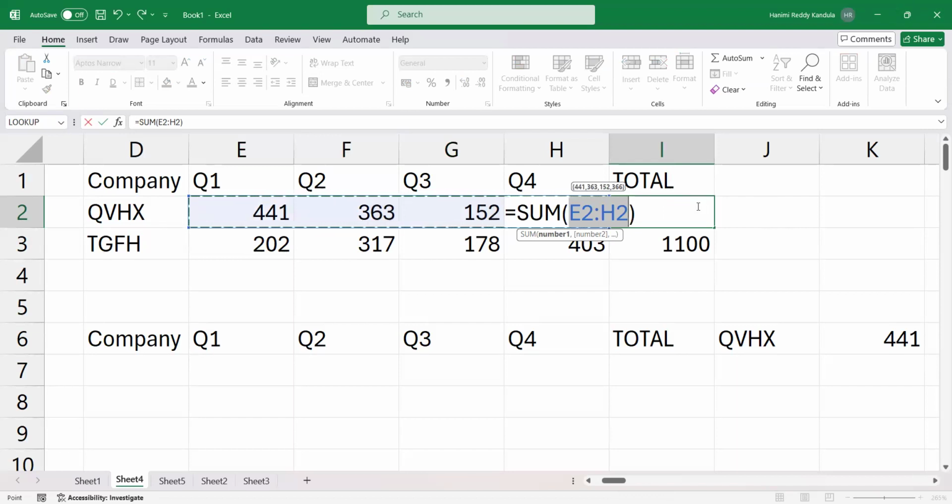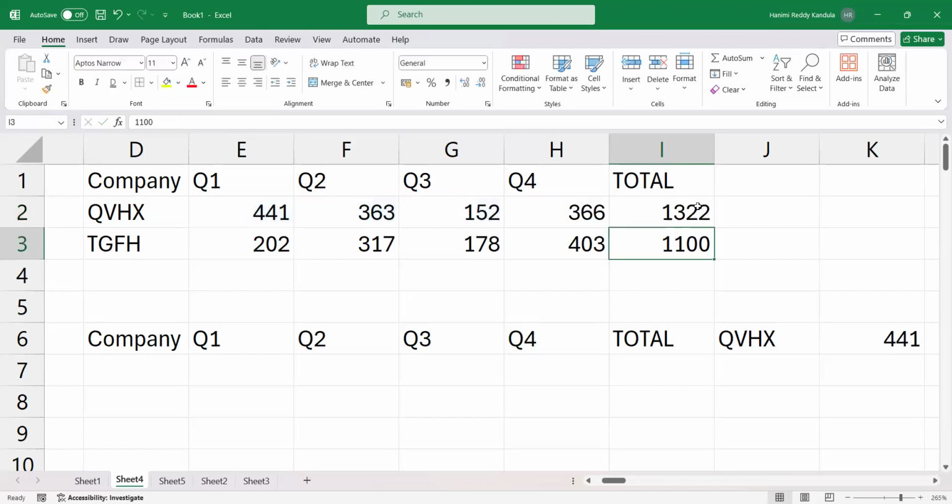Why are you not taking the last company? It is a text value only, so that's why it is ignored. You can sum those values.